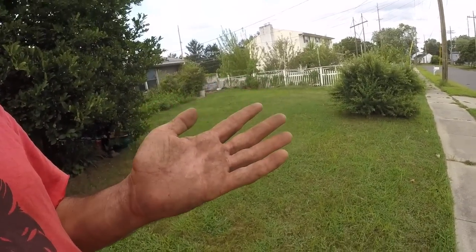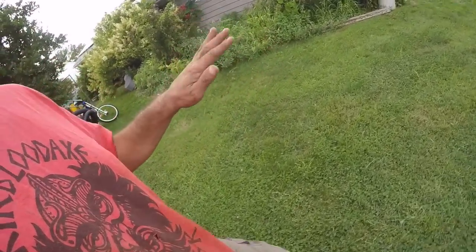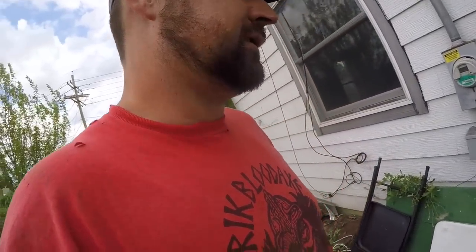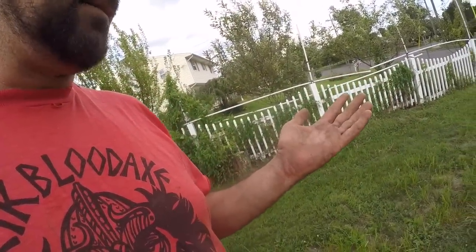If anybody was wondering, I did not cut my hands while I was doing this. Yes, I am dirty, but that washes off with soap. But no cuts, no blood. So I don't know. I don't know why I don't wear gloves. I just never seem to get stabbed or anything like that. So I guess that's why. But I made it unscathed at the scrapyard. All right. Thank you. Bye.